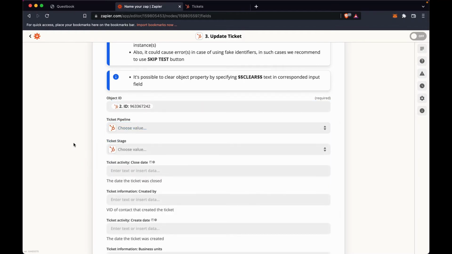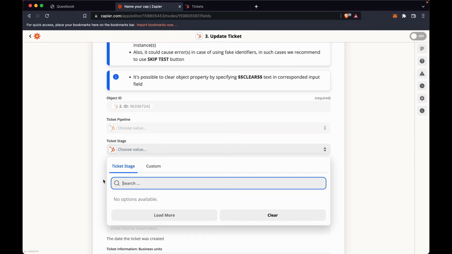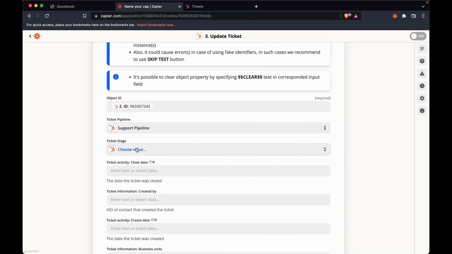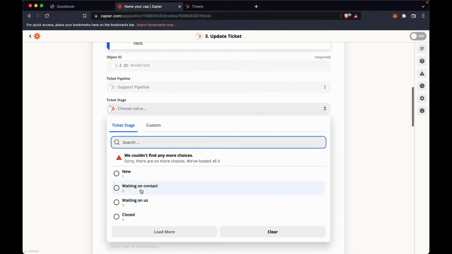All of these values remain the same, except for the ticket stage, which we might want to change to something else, like waiting on contact.